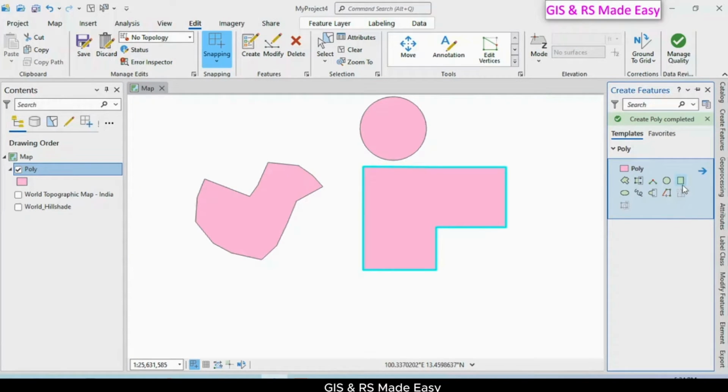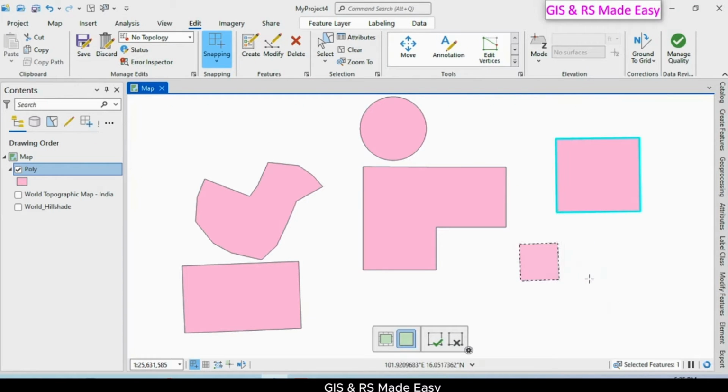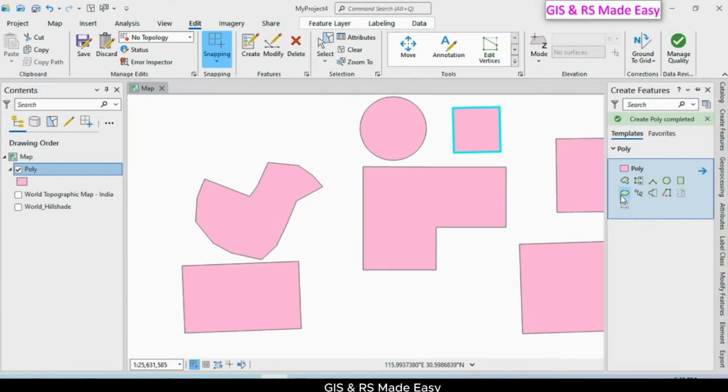We can create a square or rectangle using this rectangle create polygon. Press Shift to make it a square. We have another tool called Ellipse.